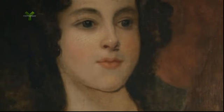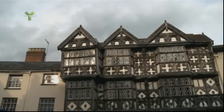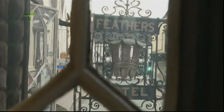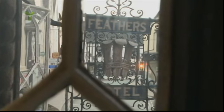Explaining a physical interaction with a ghost, they're very rare occurrences. Obviously, on most events, you will get feelings, you will get senses, you will hear things. That tends to be the most common paranormal activity that we experience and that we also hear that other people have experienced. An actual physical interaction with a ghost is a very rare occurrence. Again, it's something that can't necessarily be proven, and we have to take the word of the person that it happened to and the fact that it was reported immediately to the hotel staff, and allegedly the lady was very, very scared by what had happened.